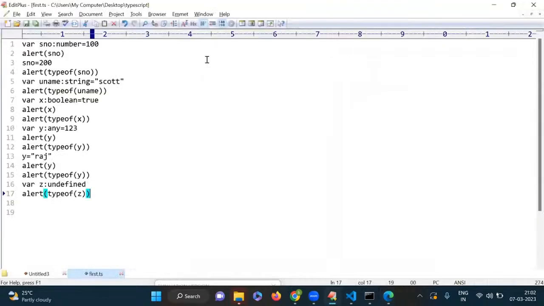Even if I give a colon number and I am not assigning any value, then alert typeof a, it also comes under undefined. If you give number and assign a value, it is holding a number value, but if you don't assign any value, the type is undefined. Let me recompile this once.